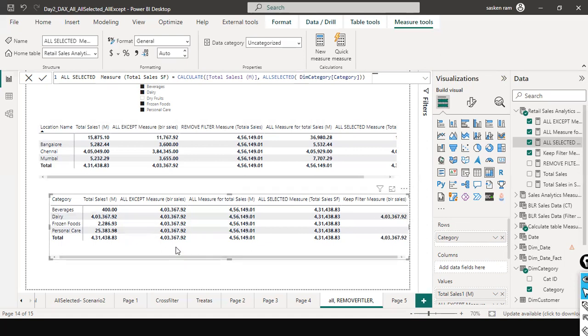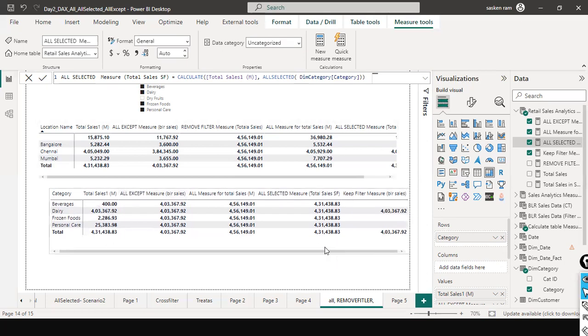For that, you need to create another measure. You put it here. If they ask you something like that, in that kind of situation, this is very helpful. Out of the total sales, all the categories put together, 400 divided by this one. If you want to see each category's sales out of the total sales, what is the percentage, in that case the all measure is helpful. For each sales, if you want to find out of the dairy sales what is the contribution of each category's sales, in that case this is helpful.